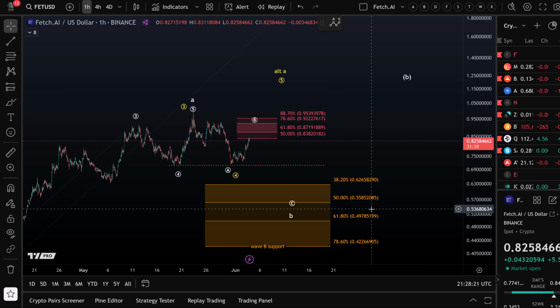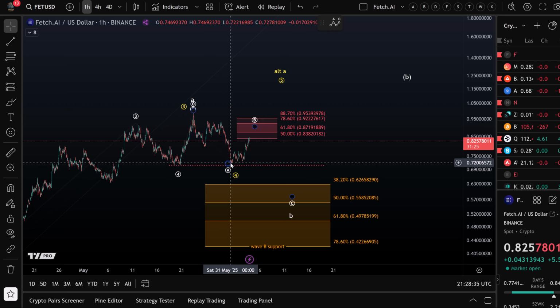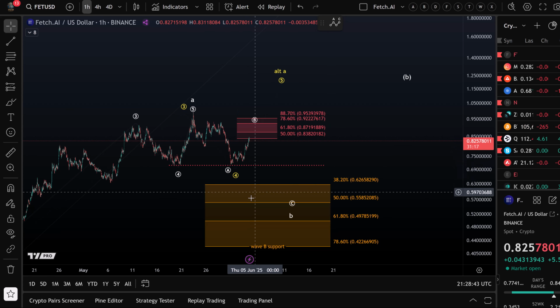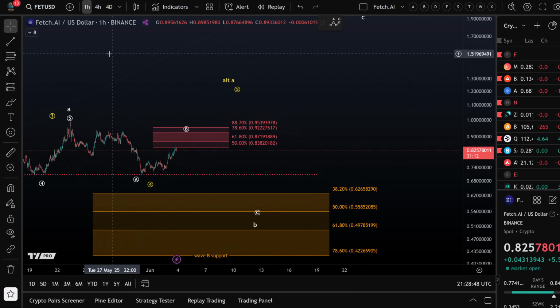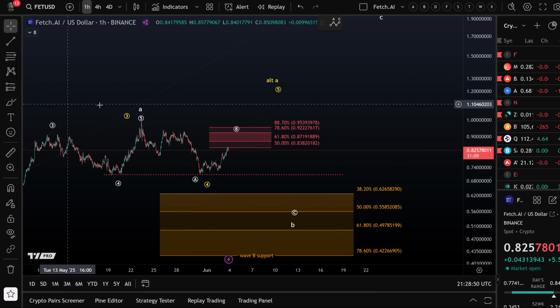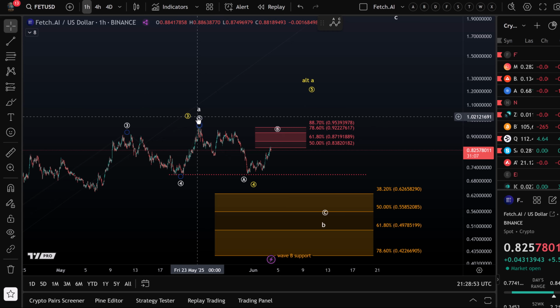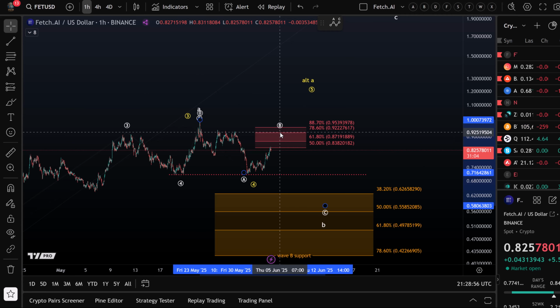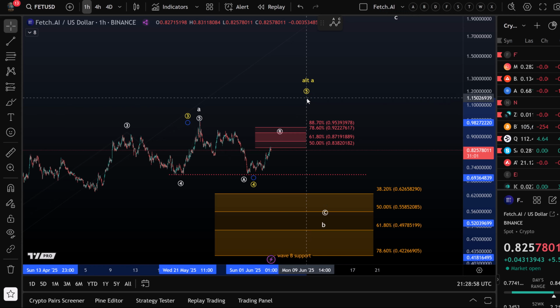What has changed, though, is the resistance area, because initial resistance got broken, but we only have a three-wave move to the upside. So with only a three-wave move up, we have no evidence as such that a, let's say, more substantial low has formed. We only have a corrective bounce, as it seems, which again I'm labeling as a three-wave move up at the moment in what I have labeled wave B. So before we had the wave B positioned here, I have to assume now that the wave B is still unfolding.